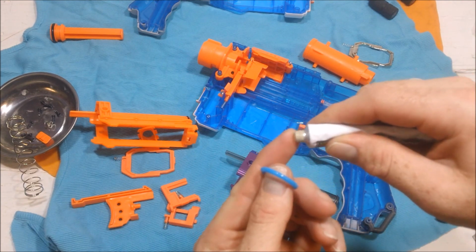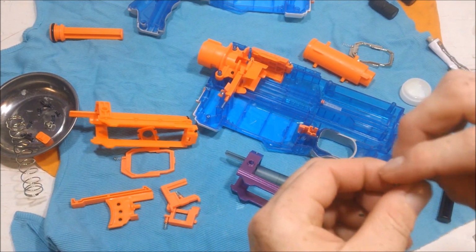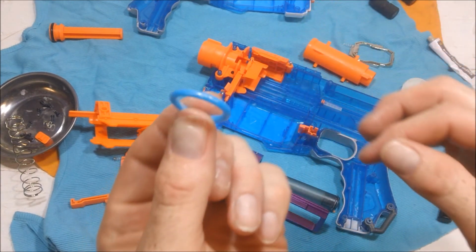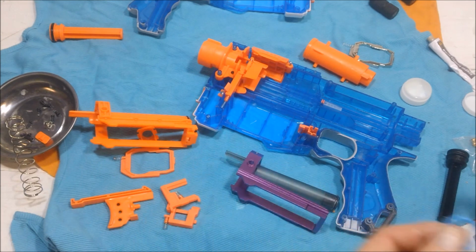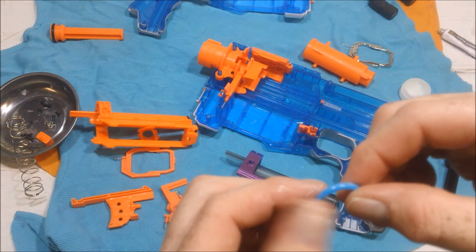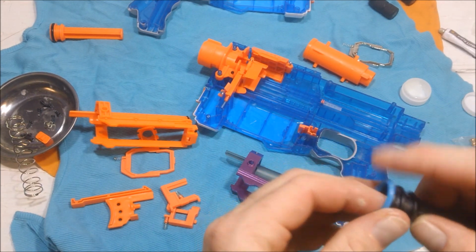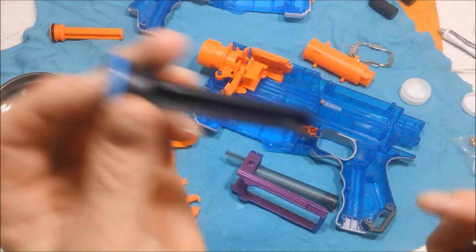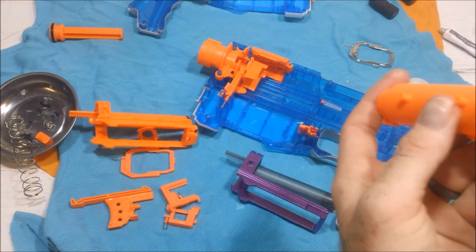Again, I'm going to use Orange Modworks lithium grease for my O-ring. And all I'm going to do is kind of bathe it in the lithium grease. Get a coating everywhere. As you can see, I had it with a blue O-ring. It's all over it, but it's all over it in a thin layer. I keep mentioning that. It's important. Too much lithium grease, I'm putting a little more on, but too much, like if this thing was sitting here just absolutely coated in white all of a sudden, that's too much. You'll cause drag inside of your plunger tube. There we go. Just enough to keep it from being dry, because that bare friction would wear on it.